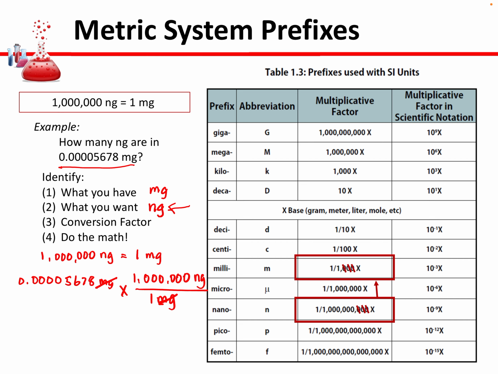All right, so we need to move our decimal place 6 places. 1, 2, 3, 4, 5, 6. So our answer should be 56.78 nanograms for that conversion. That is a number that's much easier to deal with, right? I don't have all those zeros hanging out in front of it. So that's why the metric system is useful. We can just convert it to the unit that makes sense for us with whatever number that we have, right? So this would be much easier to put into my calculator, 56.78 nanograms. Questions?